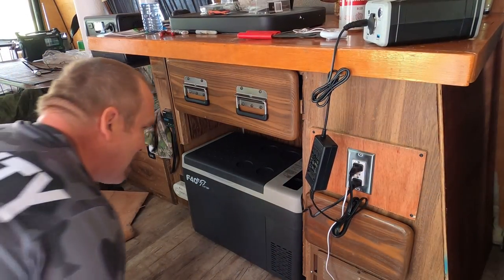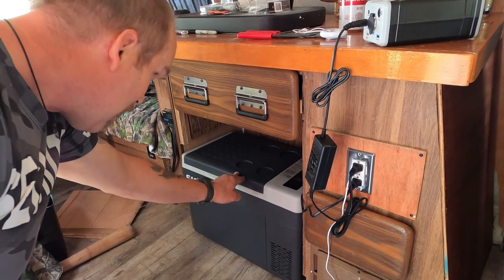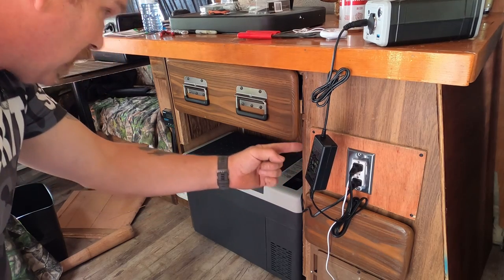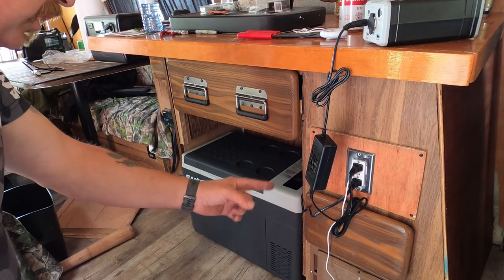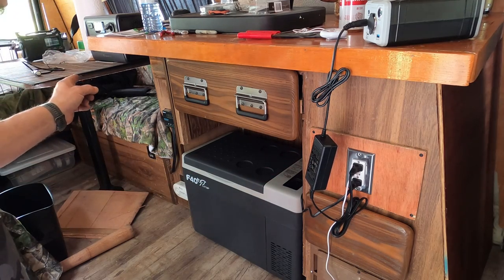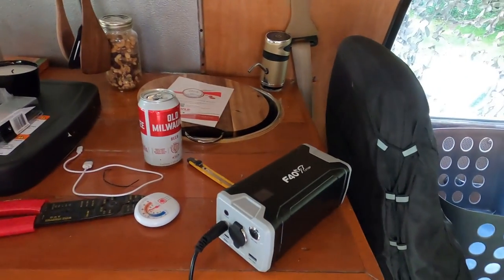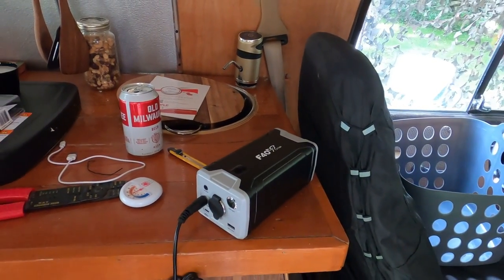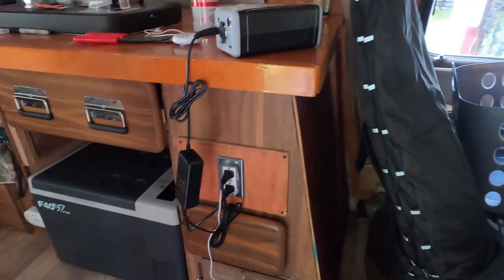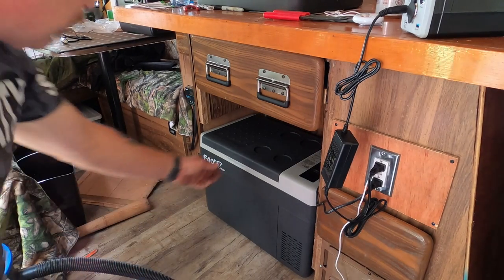Okay, I've got her in pretty much flush. It plugs in here, and I might need to run a little extension. When I'm not on shore power I can go into my solar or run it off the battery power pack that comes with it. Either way I'll get power to it, it's in, and I can access it. The lid lifts up very high — high enough.